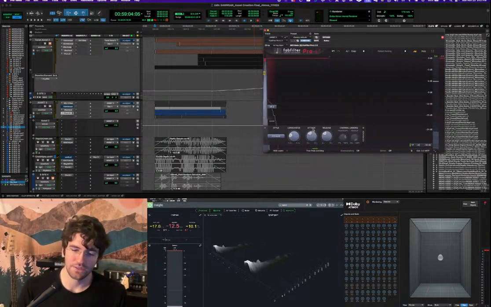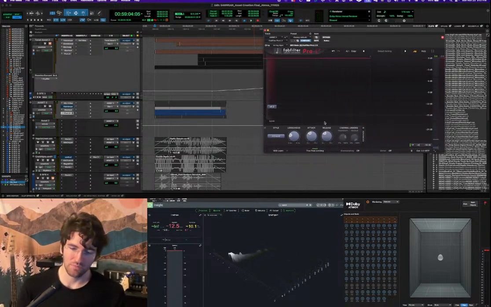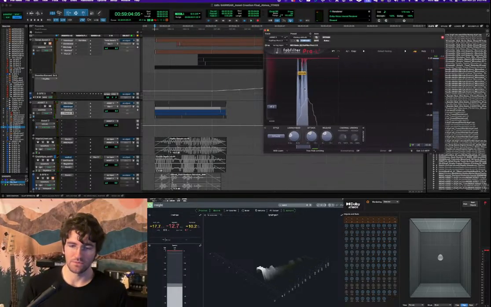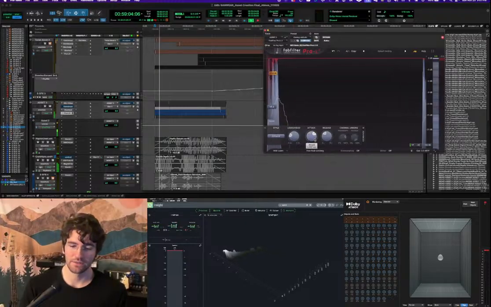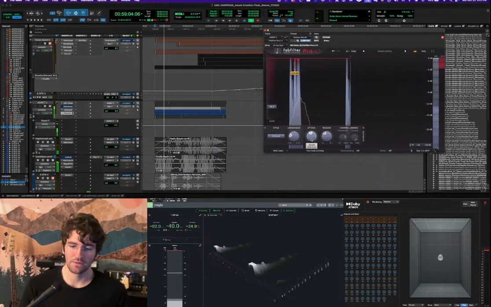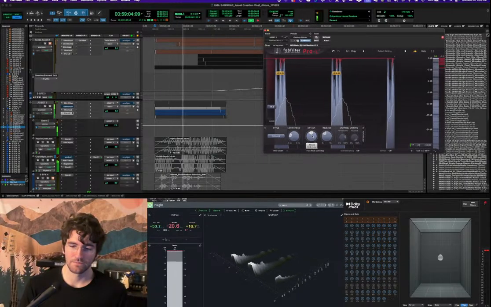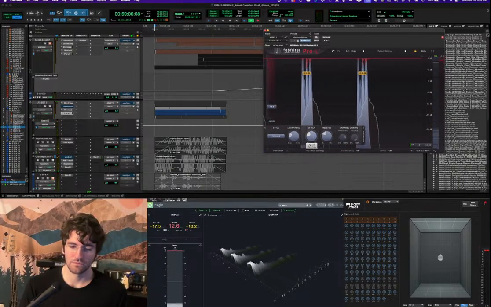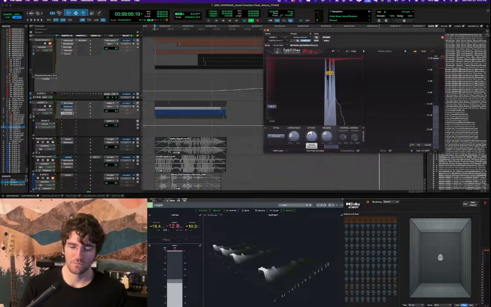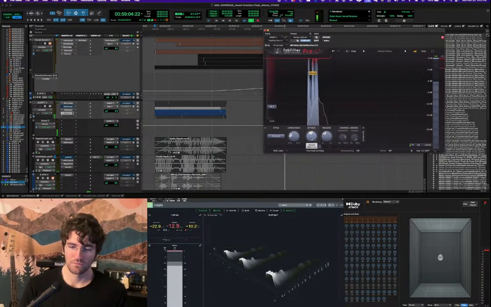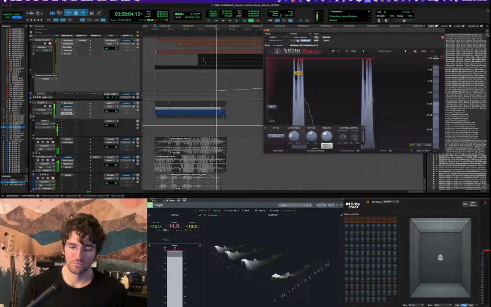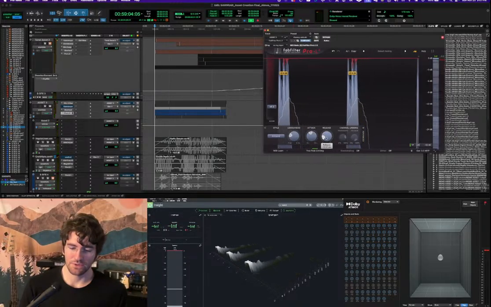Look ahead just takes a little more processing, but it does a better job at identifying what is going on in the transients. We want a slow attack, not that slow. A fast release.